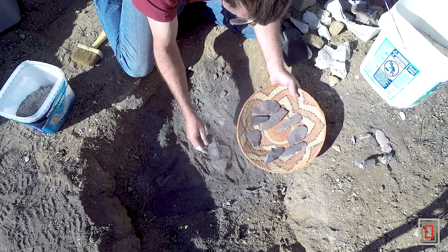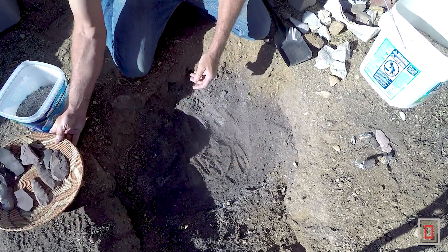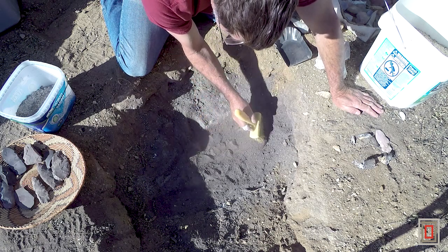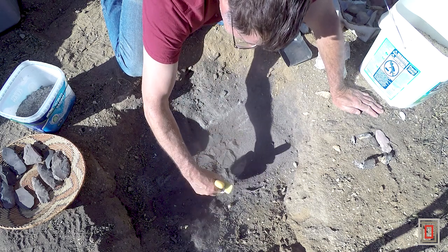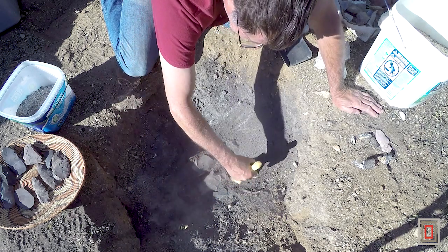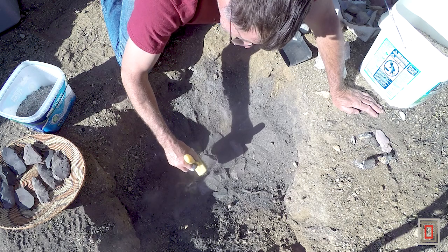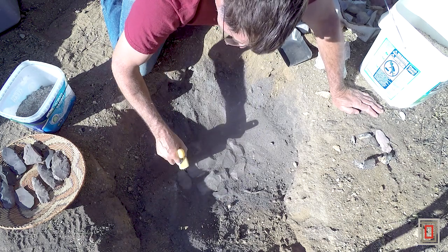So this is the upper layer. Then I'll come in here and expose the lower layer that's in the pit. I don't see much color change in the rock, so this was a sort of a low firing - hopefully it was enough to do stuff. What heat treating does is make the rock so that it flakes easier - makes it flake a lot easier.